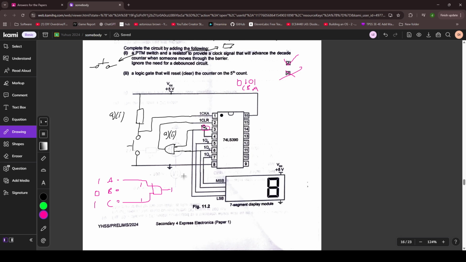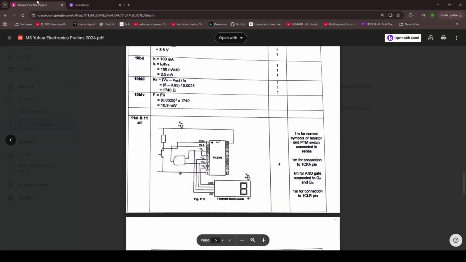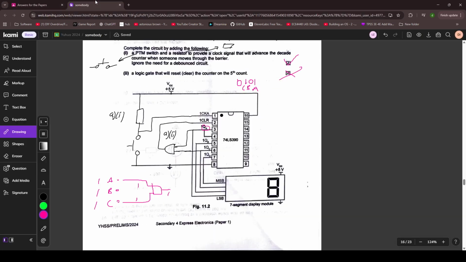Okay, wait, now I'm starting to think that you're right. Okay, I see. I see what you're doing with this now. The reason why I thought he messed up is because it would also clear in a binary number like this. But I don't think that matters. Yeah, that doesn't matter.